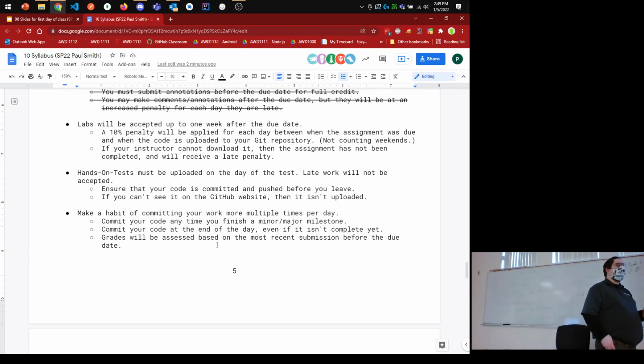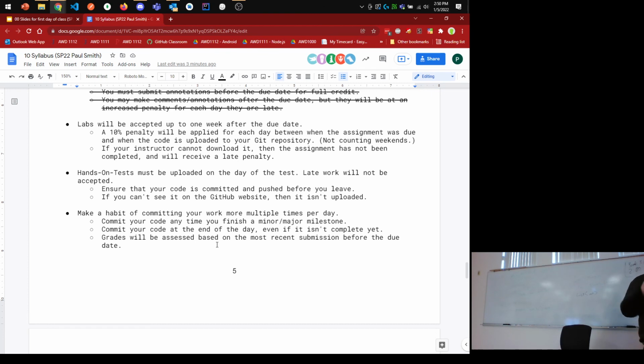It's really good to have your commits very small, especially for preparing yourself for the industry. It's good to have each commit focused so you can look at what you're about to commit, focused on a specific feature or specific bit of code you're working on. I'm going to assess your grade on the most recent submission before the due date. I really do, however, like to see your work in progress, right? It's really helpful to me to have that history of committing code and see how you're working on it, for a variety of reasons, and sometimes that does play into plagiarism things too.